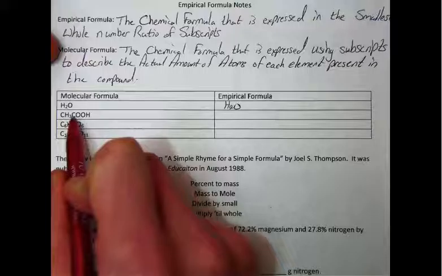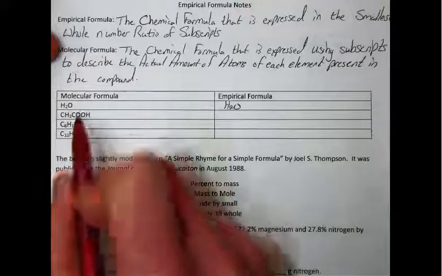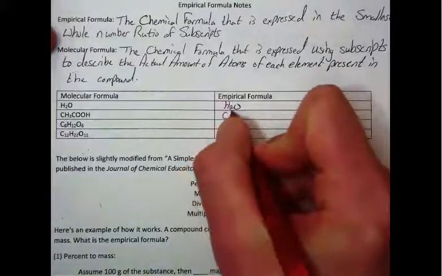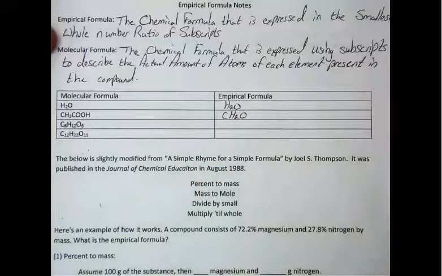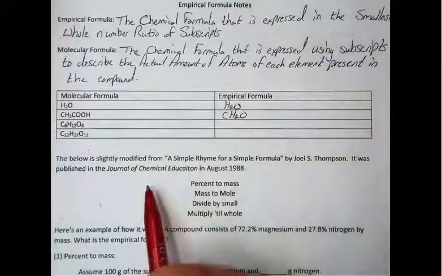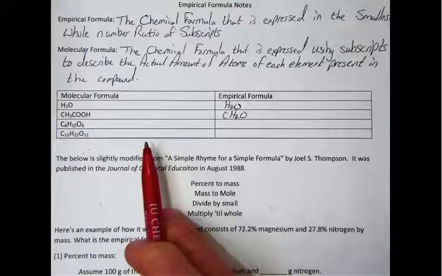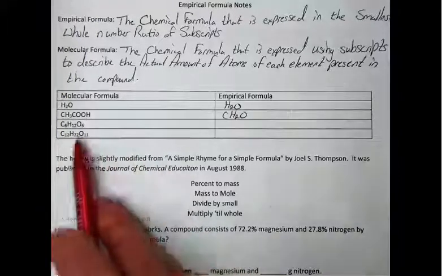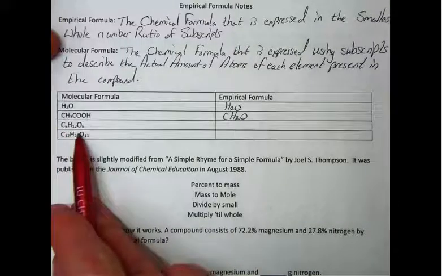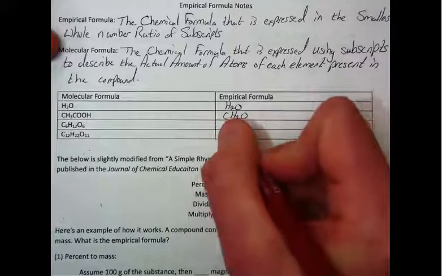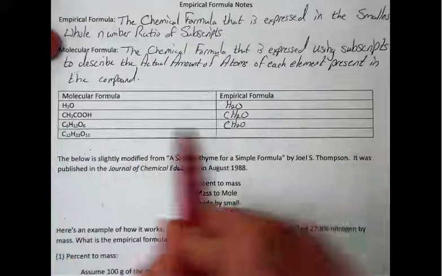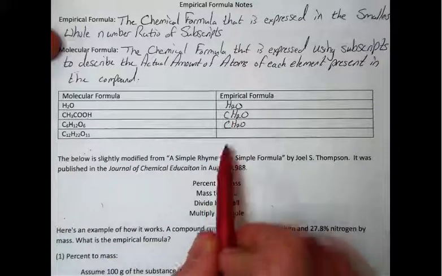We see 2 carbons, 4 hydrogens, and 2 oxygens. These can be reduced to CH2O. Now, we can see that it's advantageous to write the molecular formula sometimes, particularly because as we're getting the hang of this, we can see that we can divide this by 6 and end up with CH2O, where these both have the same empirical formula.